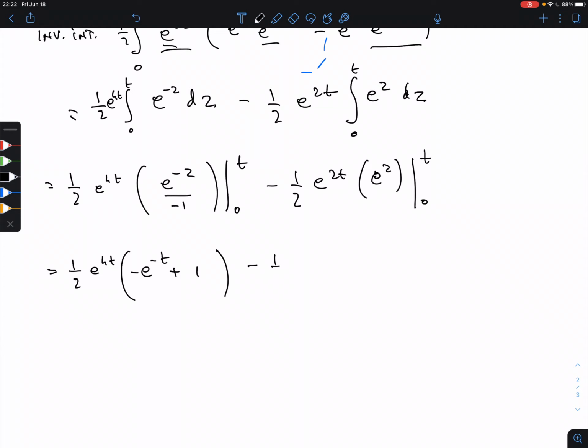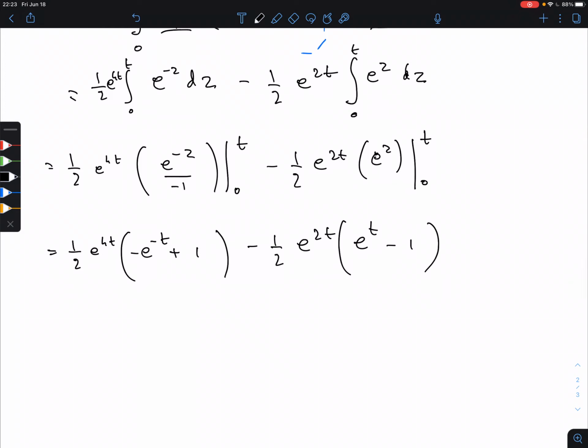What do we get here? And be very careful here with the negative signs as well, right? e to the t minus e to the 0 minus 1. Let's see what we get. I'm going to expand again. I get a half e to the 4t minus a half e to the 3t. The second term is a half e to the 4t. The next term is minus a half e to the 3t, and the next one is a half e to the 2t.